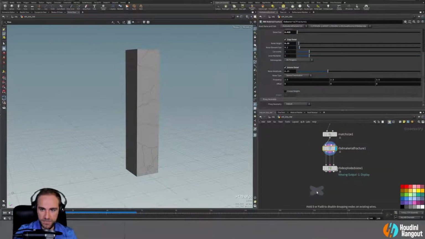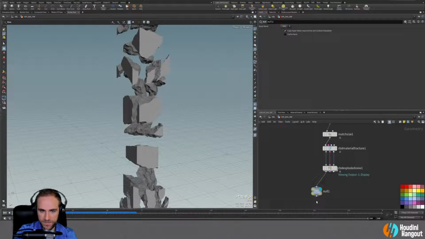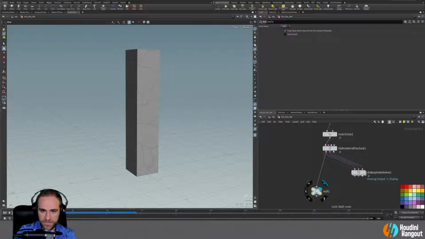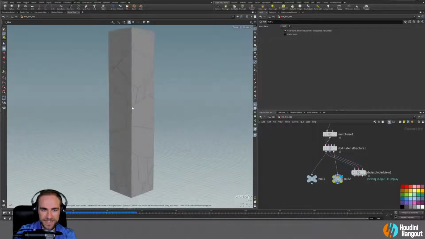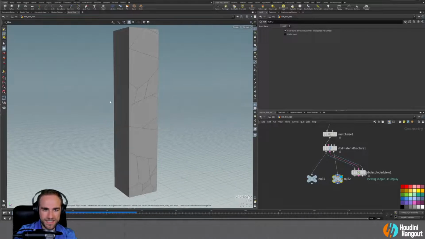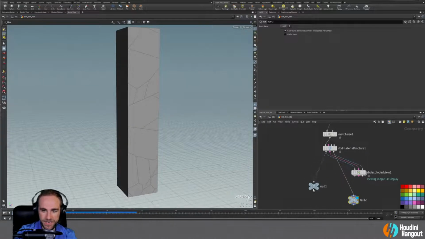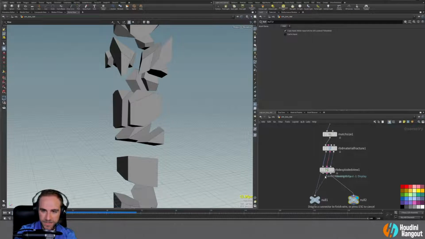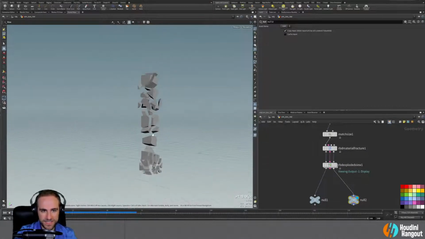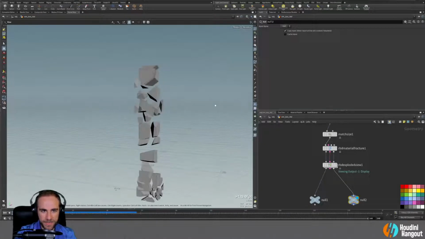Let's do a couple of nulls here to look at what's going on. So this is the normal output here. Oh, we don't want to do that. We'll grab it here. So that's our geometry, right? And then that's our constraints, and this is going to be our proxy geometry. You can see that these are simplified versions of this, right? So this is the geometry that we're going to be using there. We can also look here to get a better view, and sure enough, this is the geometry that's actually going to get simulated.